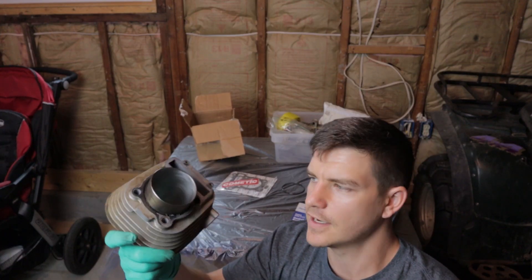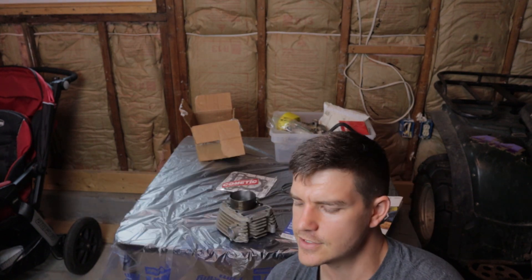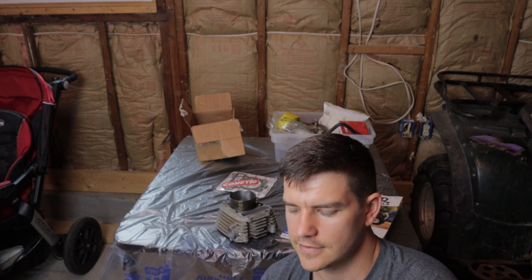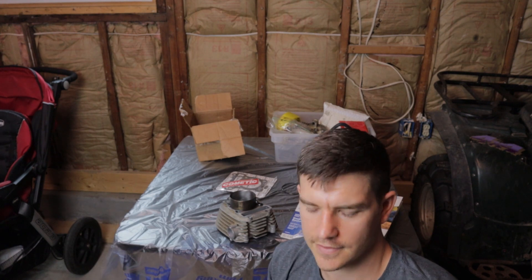We're working on Project Flaming Skull right now, and I had some old gasket materials stuck to the base of this. So I'm trying to remove this gasket, and they make this really interesting stuff — it has a very misleading name. It's called gasket remover, so we're going to throw some of that on there.